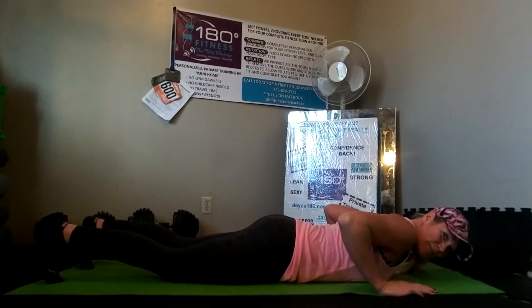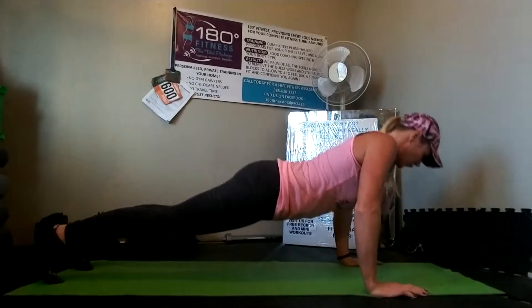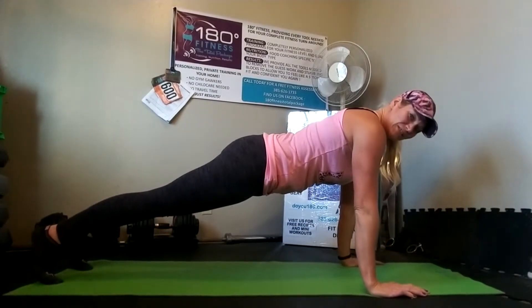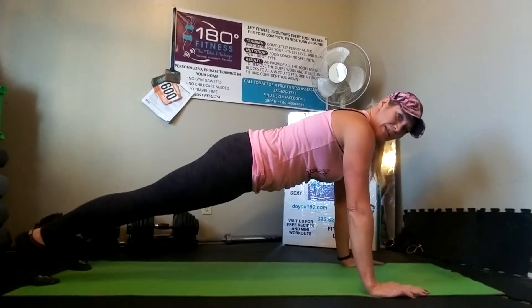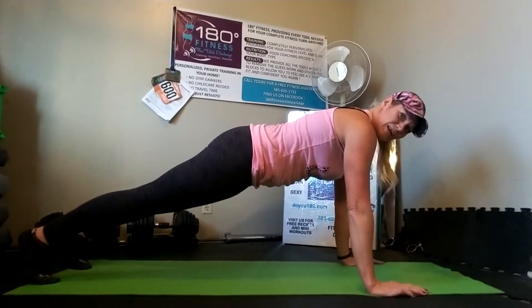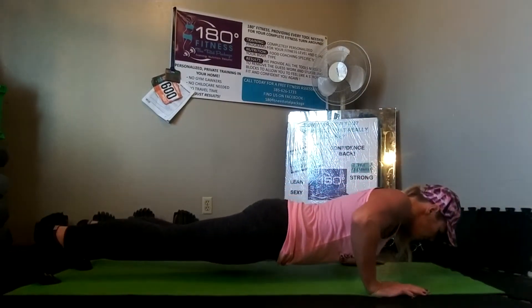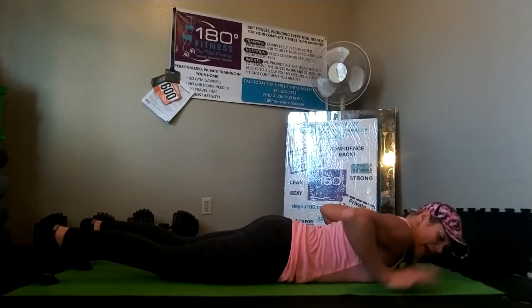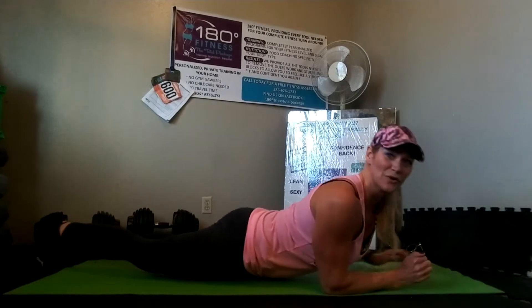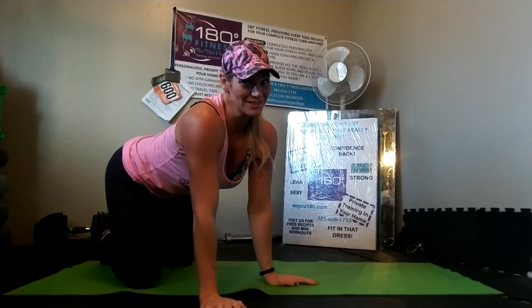Then you're going to pick your hands up again, put them on the floor, and push up. Moving as one piece — I didn't sag on the way up, I didn't push with my butt on the way up, just one nice board, core nice and tight, bum tucked under. Descend, control the eccentric contraction, lift your hands, and continue. Do that for time or for reps, depending on how I've got it written in your program. Enjoy — they're a little tough.